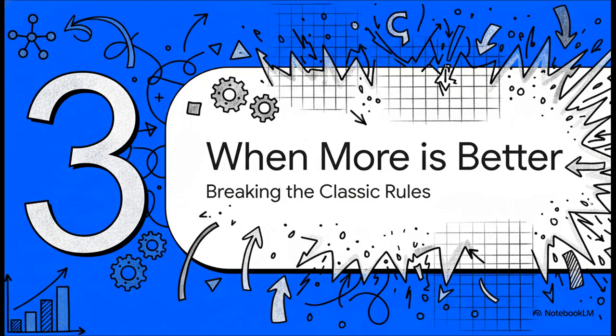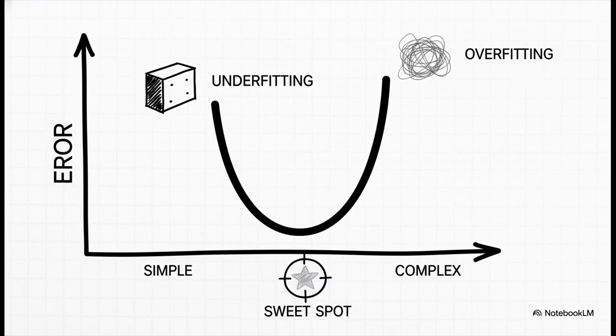Okay, so everything we've just talked about, that's been the bedrock of machine learning theory for a long time. But in the last few years, especially with these huge deep learning models, something really, really weird started to happen. It turns out the old rulebook doesn't always tell the whole story. So remember that classic bias-variance trade-off? It gave us this really clean, intuitive U-shaped curve. As you make a model more complex, its error goes down, down, down, until it hits a sweet spot. Then, if you make it even more complex, it starts to overfit, and the error goes right back up.